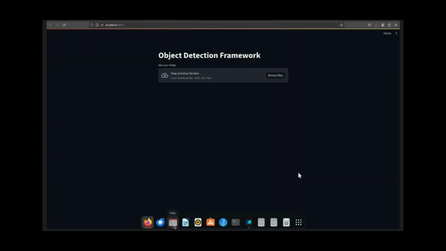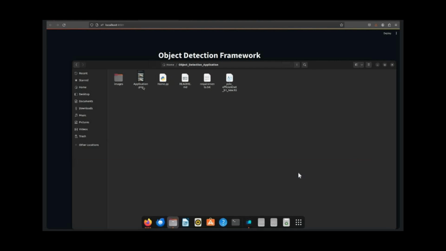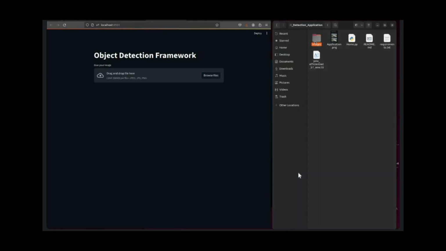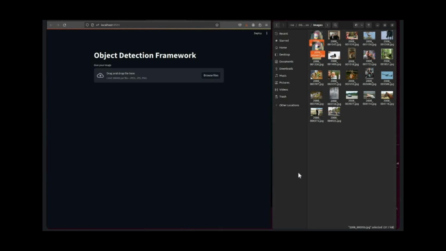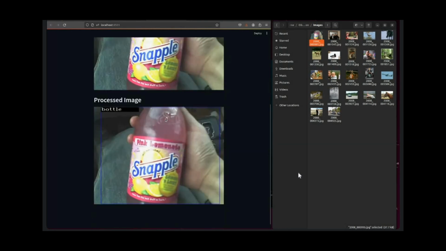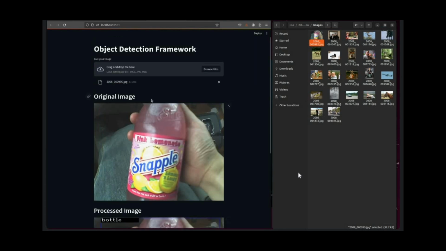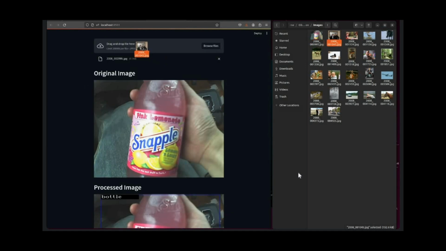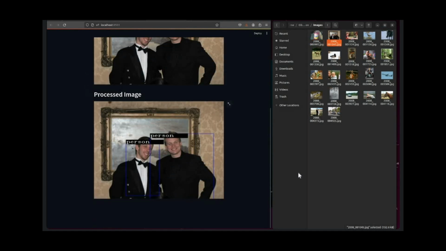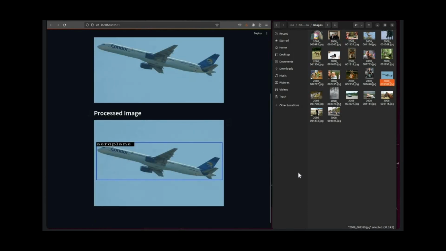The folder I have shared has certain images which are already present. Let's say I'm taking a single image. I am putting this in here. So this was the original image, and after processing, you get the detection part. You can see how simple we have made it for you to try this out with different images. Here is another image. You can see this is a person. These are the images which we have.